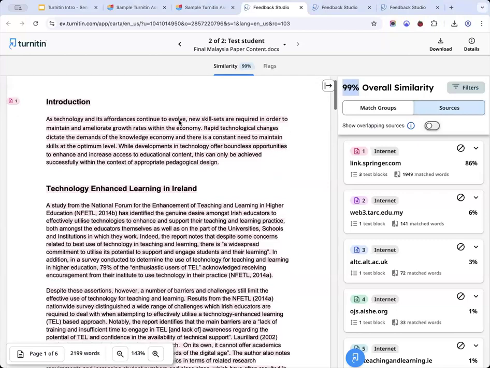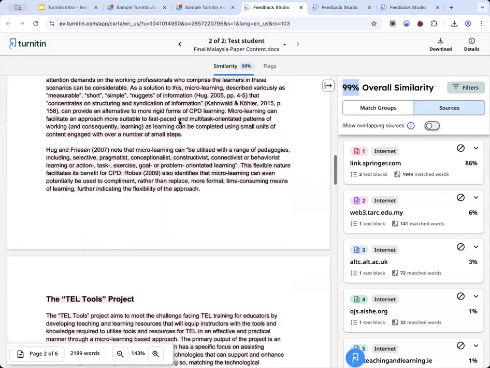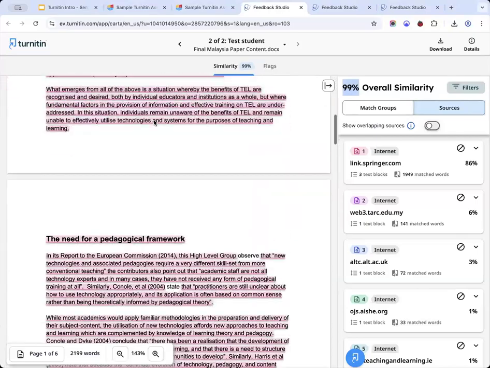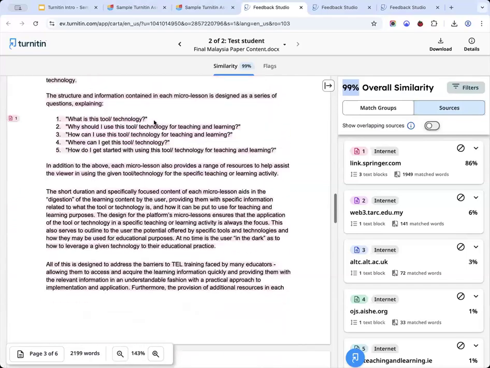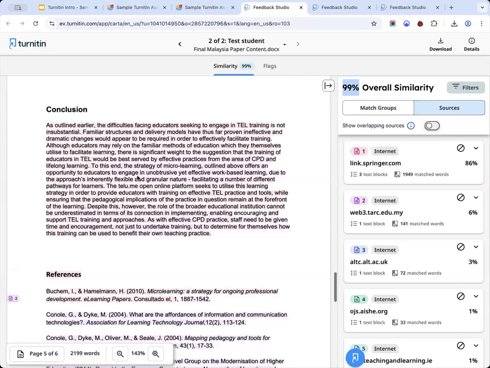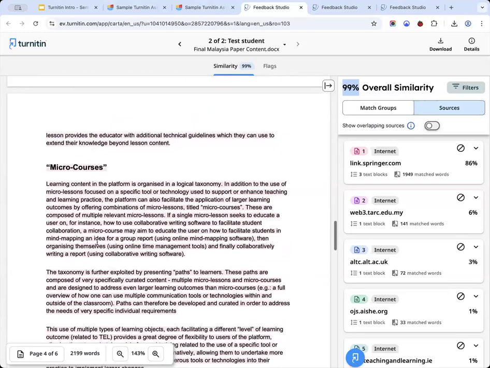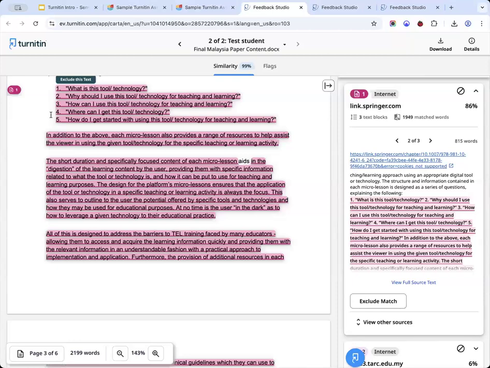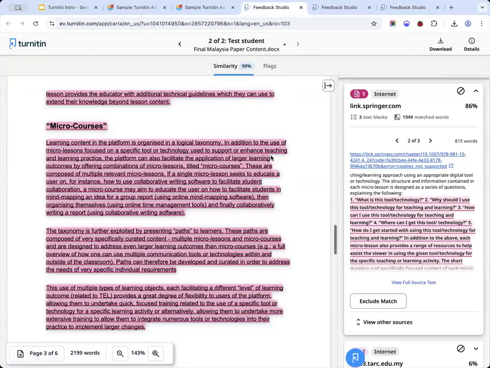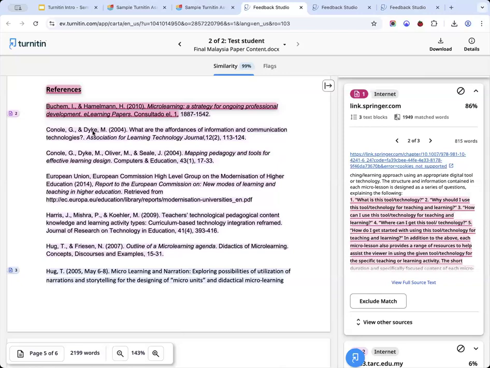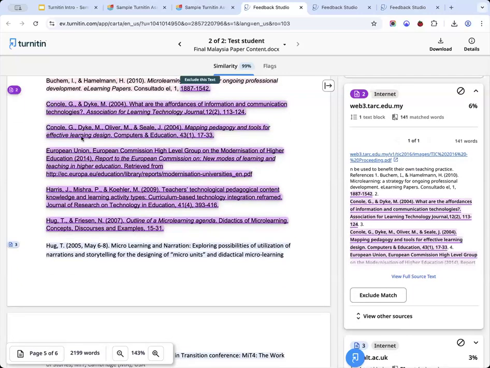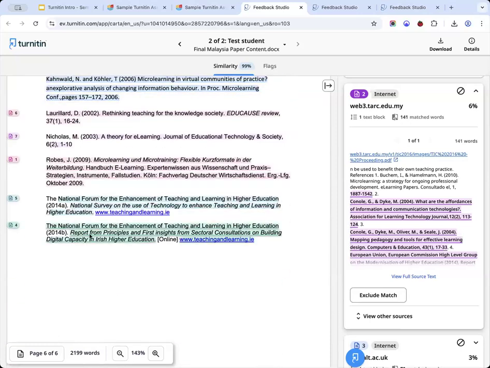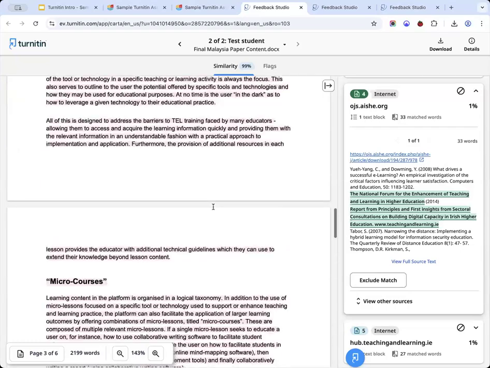So in terms of interpreting the score, there's a number of different ways of being able to identify the score which is provided here. One element is that you can simply scroll through the student work, which is presented here on the left-hand side, and you'll see that various sections of it are highlighted with different colors. So one thing we can do is very simply click on any of the highlighted areas, and in the right-hand column it will pull up where Turnitin thinks this material came from. So one way of doing it is to work our way through this, clicking on the highlighted content on the left-hand side, and on the right-hand side that will show us where Turnitin thinks this content is coming from.